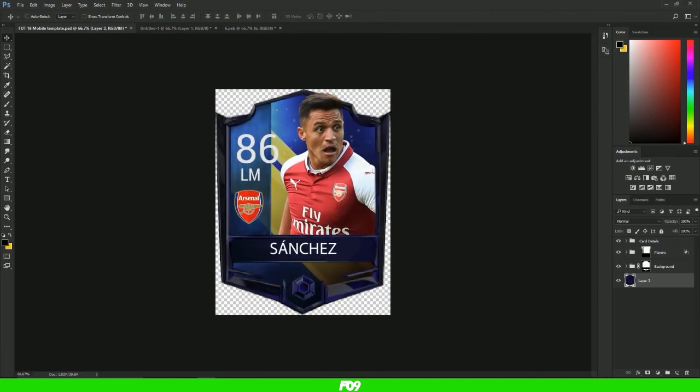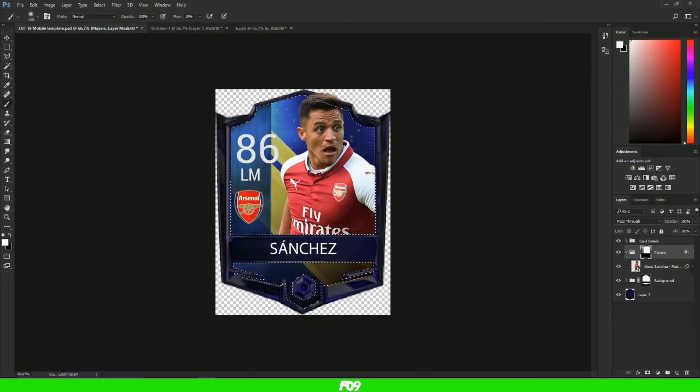But I'm going to do one more thing just to touch up. I want to see Alexis Sanchez's lower body, so I'm going to select the layer mask, and I'm going to hold Control and click the other layer mask to get that selection. I'm going to go back to the brush tool, I'm going to select black. I still have my 10% and my brush. I'm just going to paint it on white, and just to view him, get a bit transparent, a little shadow there, and that is all she wrote.